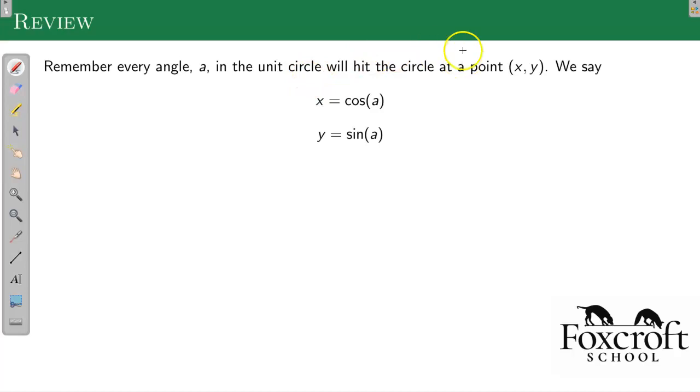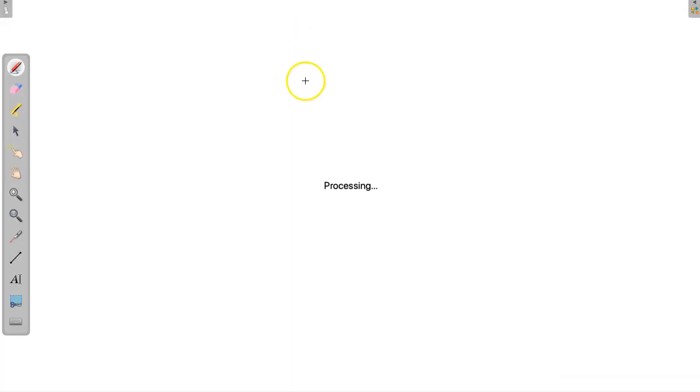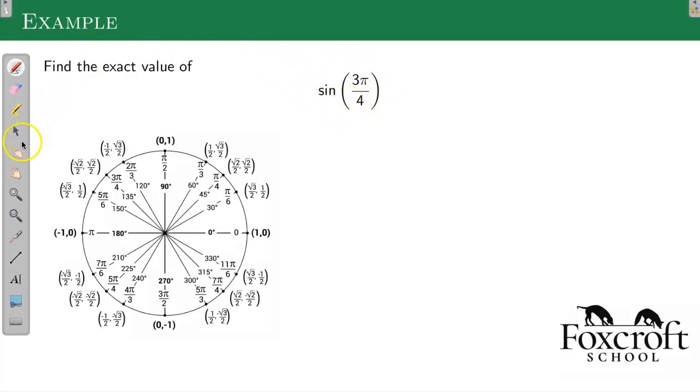Again, really important, remember, cosine is x, sine is y for all of our angles. So how do I find sine of 4 pi over 3? Again, you just showed that you know how to do the unit circle completely. So in this one, we're just focusing on that definition of sine and cosine and applying it correctly. We find the angle 4 pi over 3. Sine is the y value. So my final answer is negative square root of 3 over 2. That's simple when you already have the unit circle there to look at. That's actually the hard part, coming up with the whole unit circle.